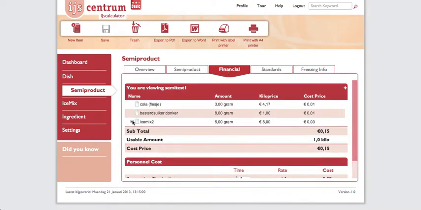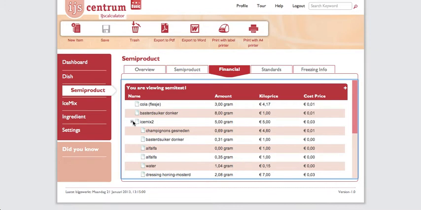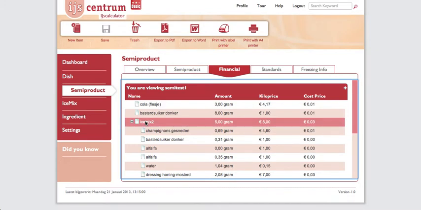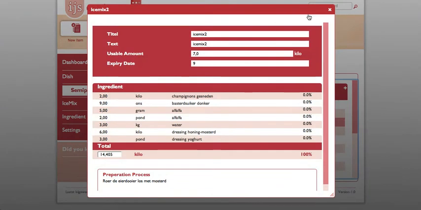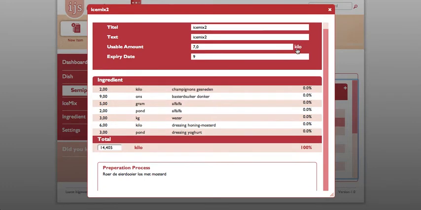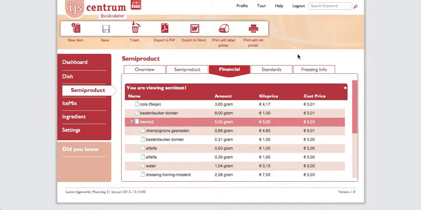The difference is here you can find a tree grid. Tree grid means it's not only showing the value of the ice mix. On selecting any ice mix or ingredient inside a semi product, all the details you can find in a pop-up. Let's close it.